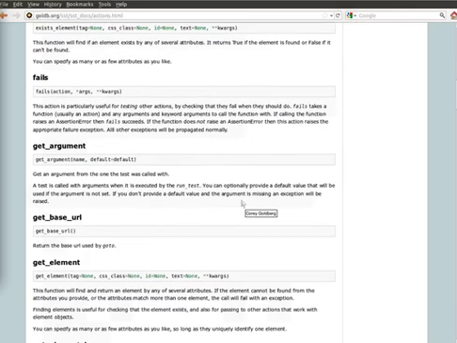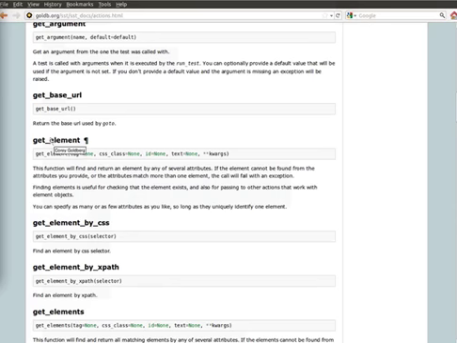thing, and the basis of all your tests, is going to be get element and get elements. There's this concept of a web element, which is basically any object that you can pull off of your screen. Get elements gives you a list of elements. Get element returns a single element, or throws an exception if it can't uniquely identify one.